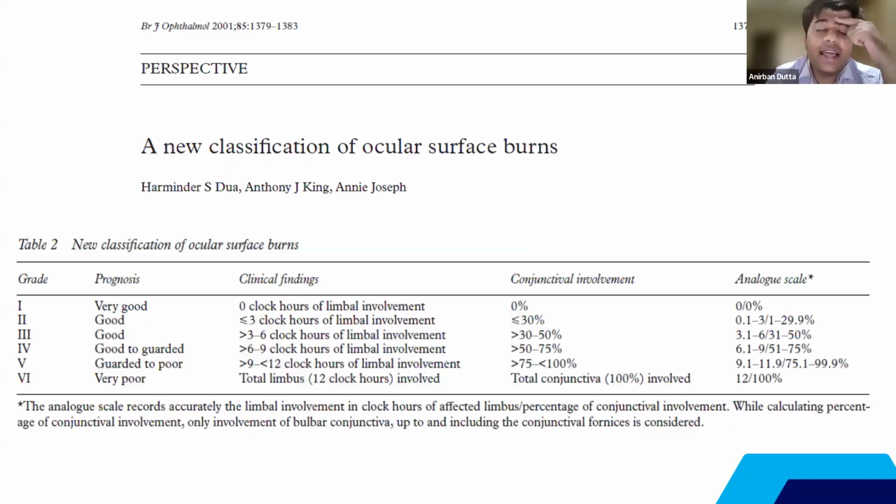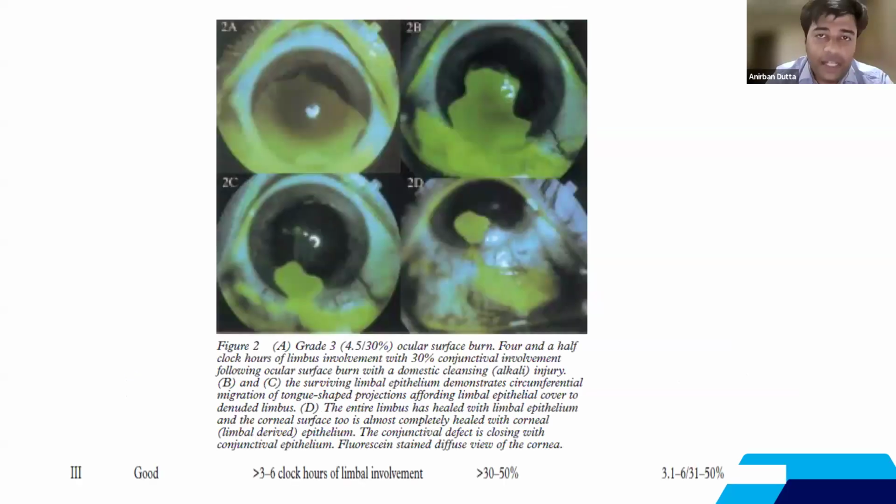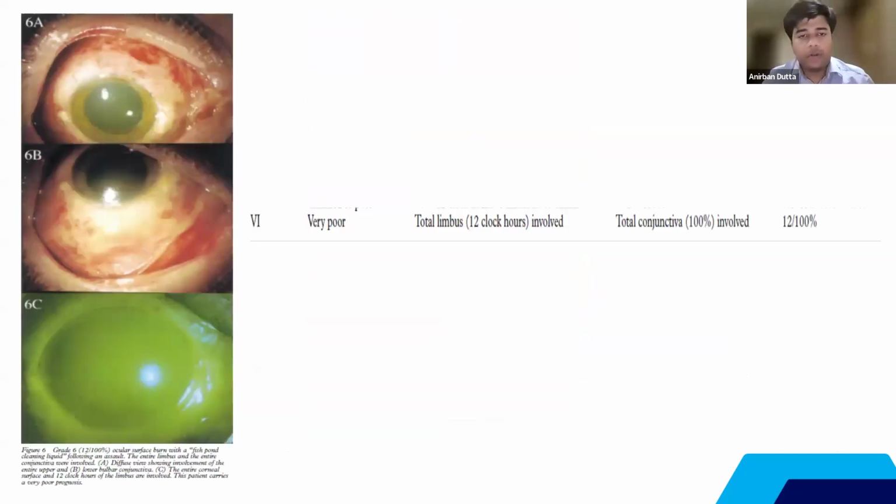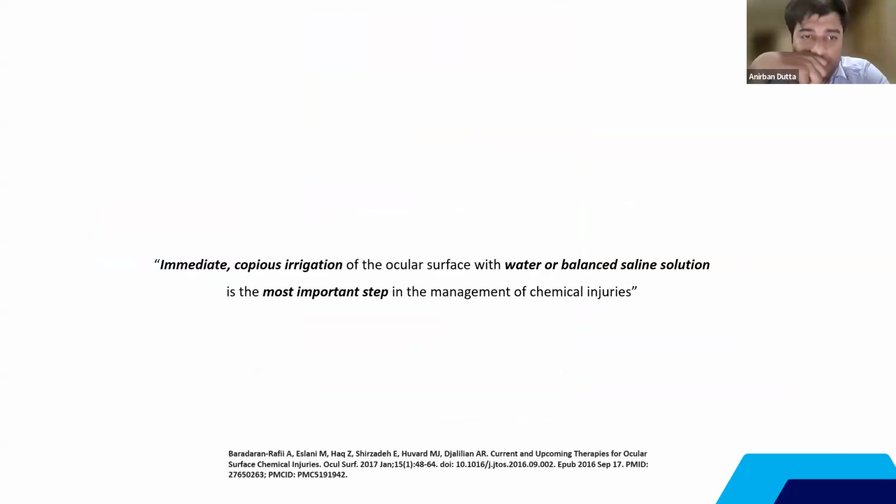The reason is any patient with fluorescein stain of the limbus is counted as limbal involvement as per Dua's classification. So fluorescein staining of the limbus may or may not indicate limbal ischemia, but you cannot determine it on the first visit. It's very dynamic. So you need to repeat this grading every time you see a patient in your clinic on the follow-up visits as well, because the grade keeps changing according to the fluorescein stain. Okay, so enough about the grading. Now we come to the management in the acute phase.